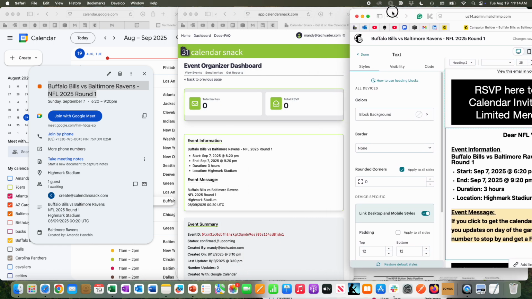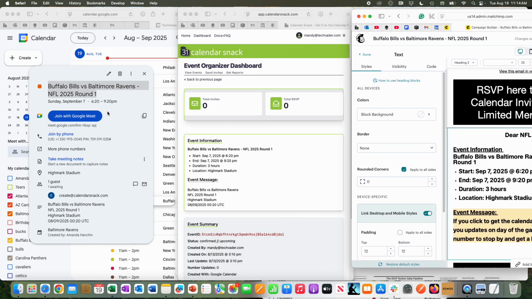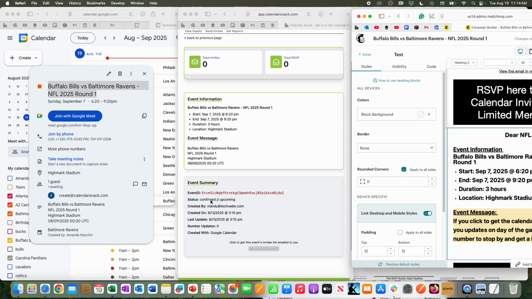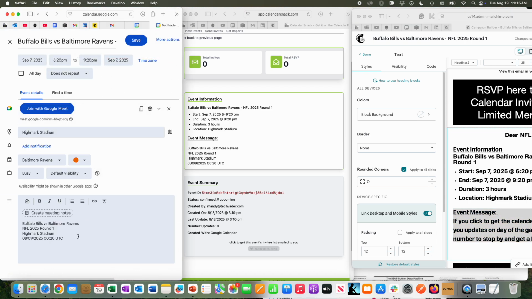And so the concept is I'm sending data from my calendar to the Calendar Snack engine, talking to the AWS Calendar Invite server, and it's going to process the data. So I've already sent one. You see it there. This basically is the same data off a personal calendar. It's been mapped to the AWS Calendar Invite server storage system.